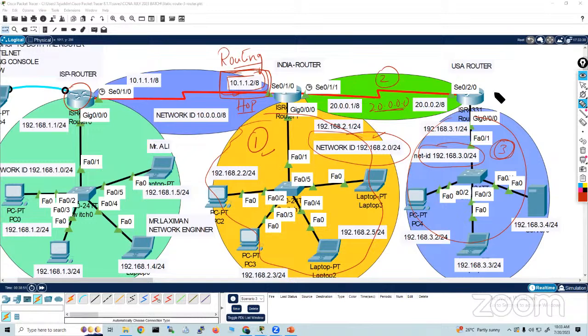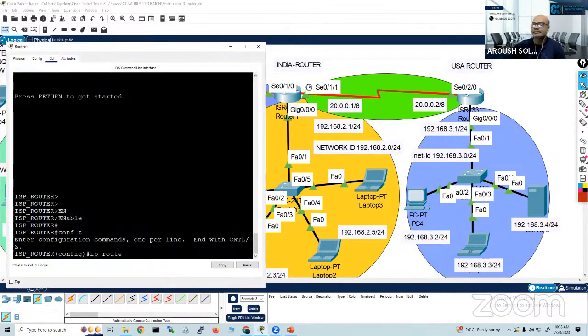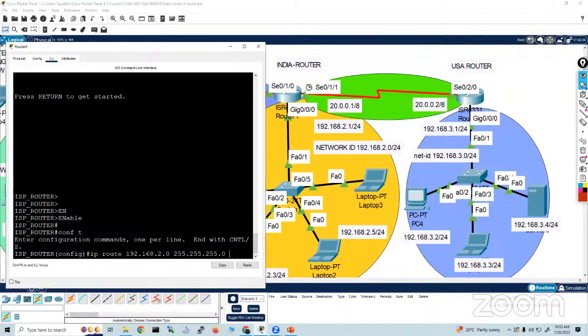Okay, we'll do this lab now. Let's try to understand this. Now, IP route, first I will go 192.168.2.0, 255.255.255.0. So what could be my next hop?